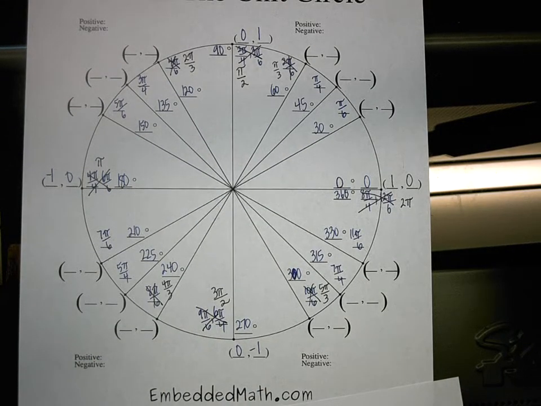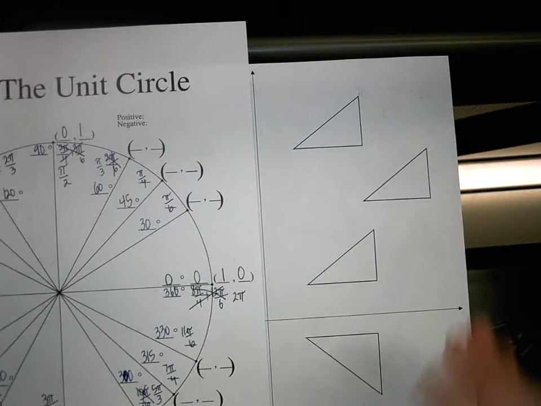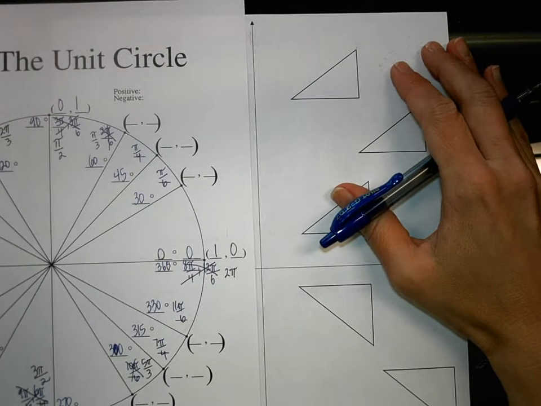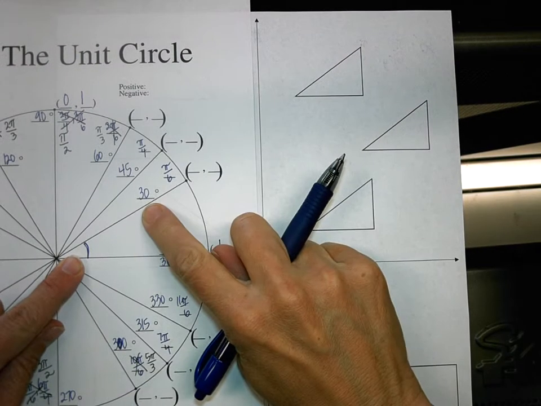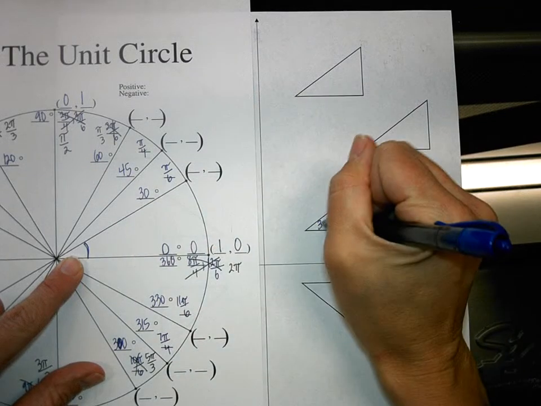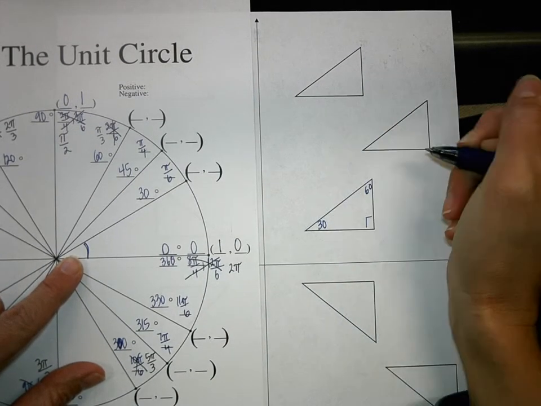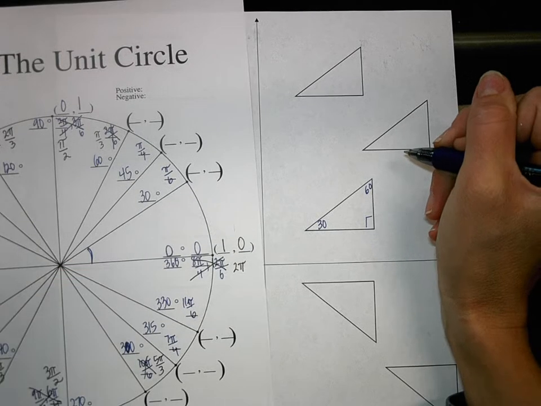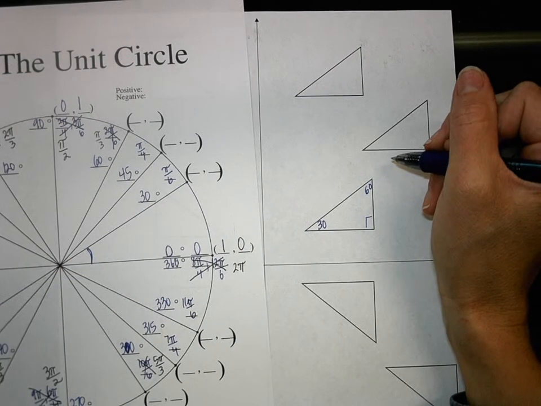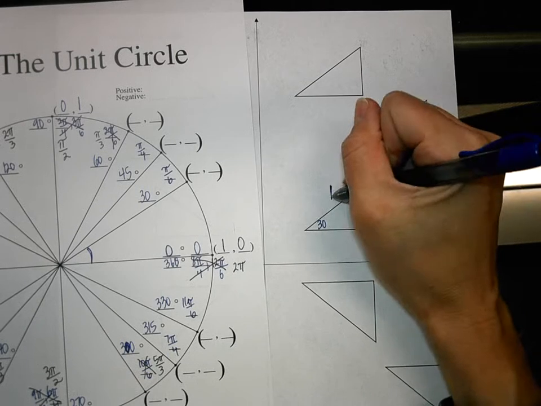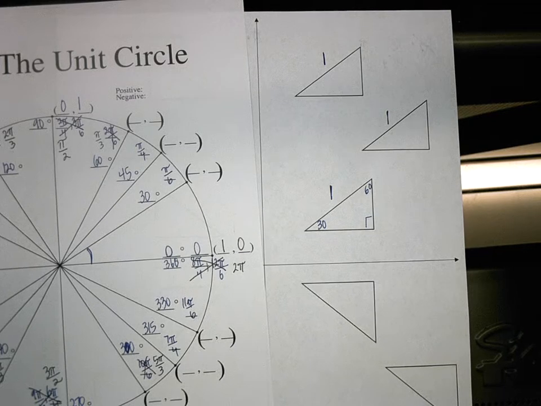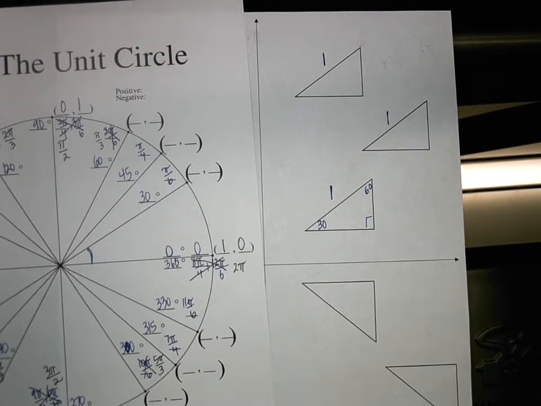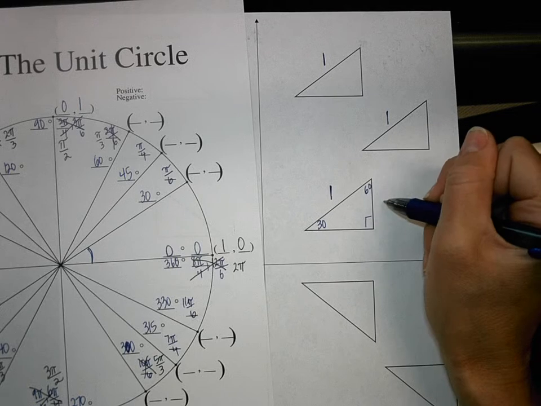Okay. So now this is where we have our triangles, and we're going to just look at our first quadrant. Remember that this first triangle represents how many degrees? 30 degrees, and that's 90, and that's 60. For 30 degrees, remember we want all of the hypotenuses to be 1, because we're dealing with a 1-unit circle. Based on that being 1, do you remember what's across from the 30?